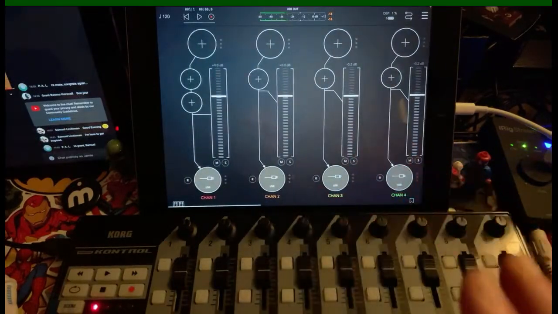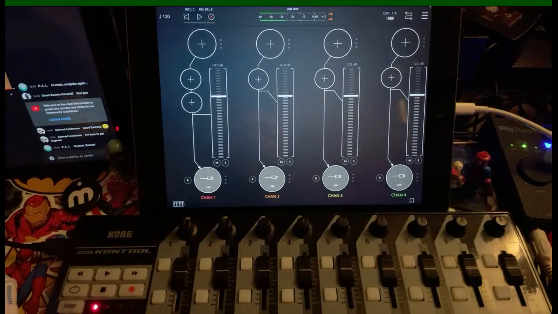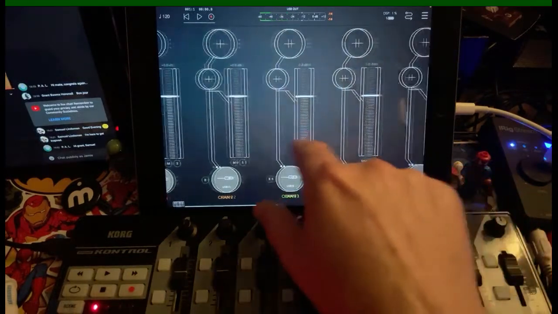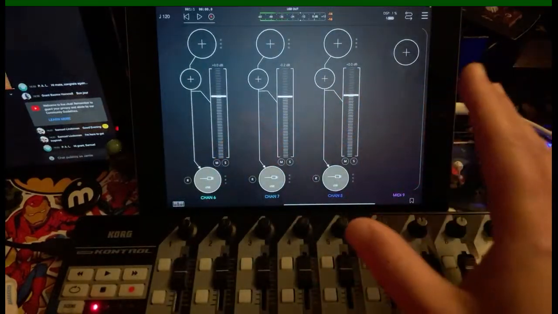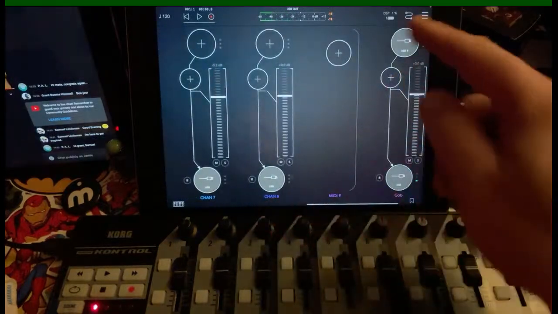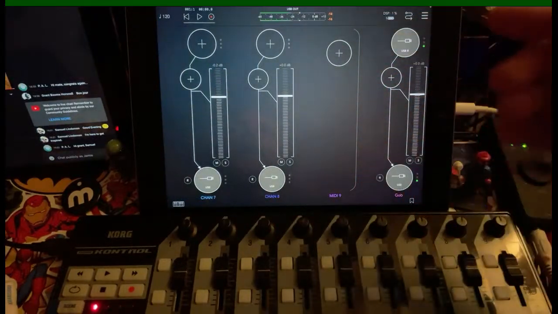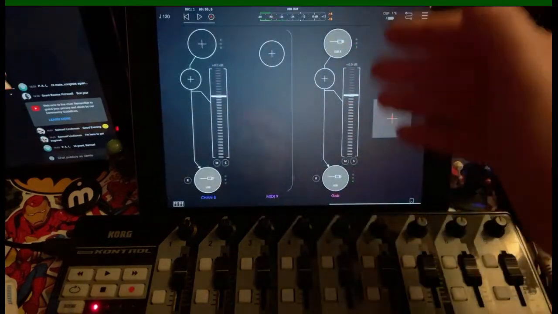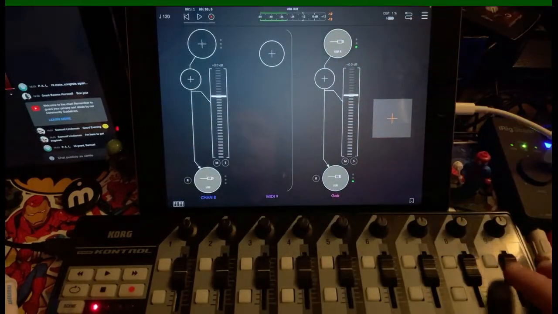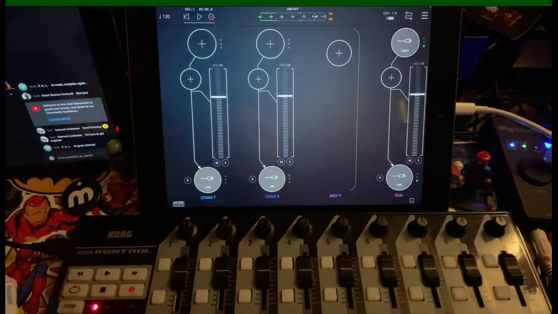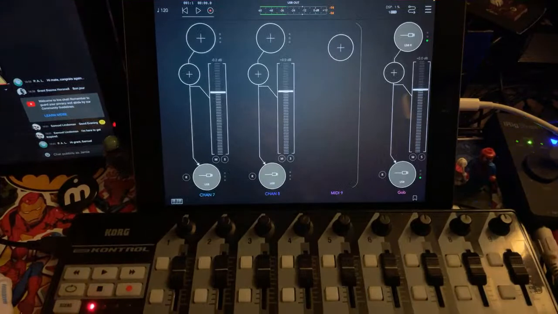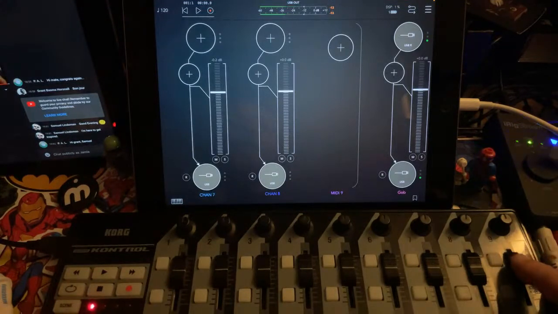So my plan is, and you know what they say about plans, right? I've got 8 empty channels here, potentially for instruments, and then I've got a MIDI channel here, and then here I've got channel number 9, which is for my microphone. And I've got it all mapped to this Korg Nano control, which is the original one, the one that has 9 faders for some odd reason instead of 8. So I thought, you know what, I'll have number 9 for my gob.